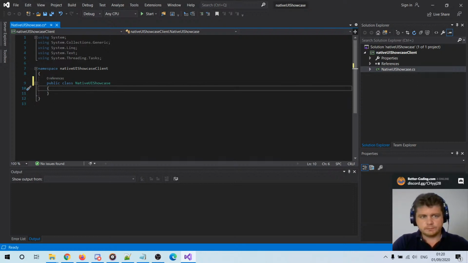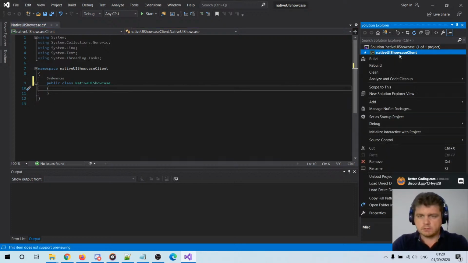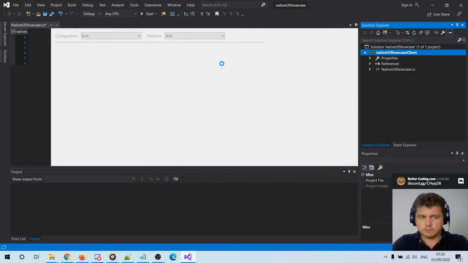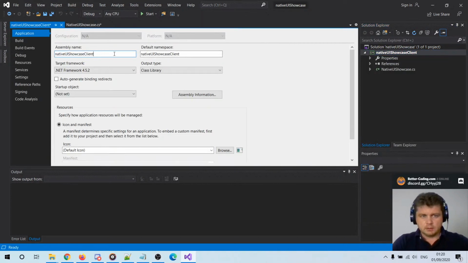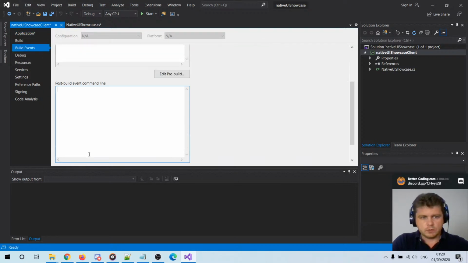At first, let's set some project properties. A very important thing: you have to add the .NET suffix here. In build events you can also add some copy scripts to copy the resulting DLL into the right directory.